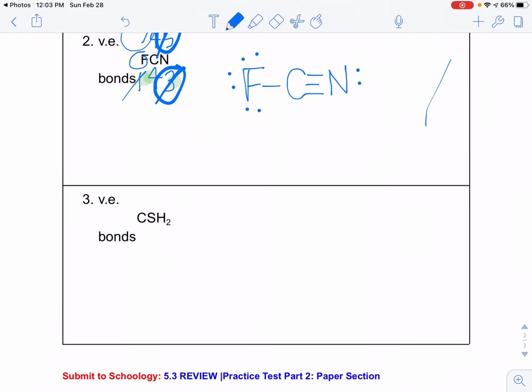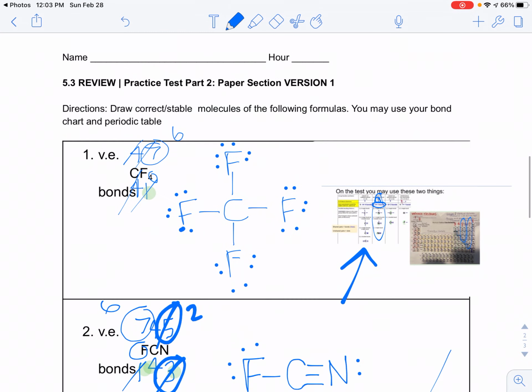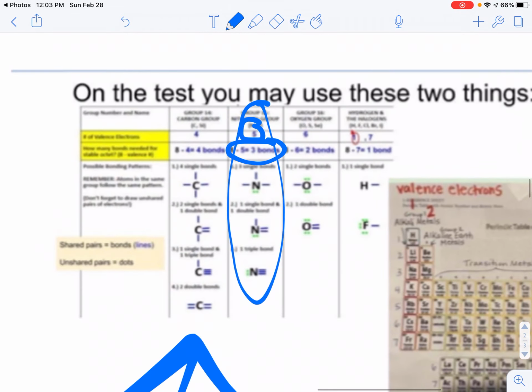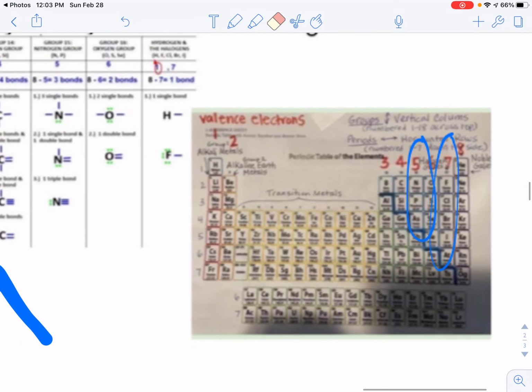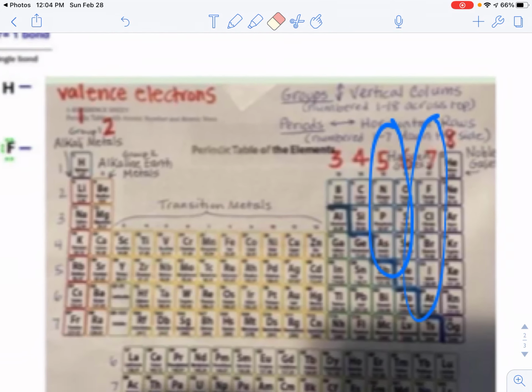So here I see carbon again. I'm remembering that that's always 4 valence electrons and 4 bonds. S, that's one we haven't seen for a while. And I don't even see it here on this chart as an example, but that means it's just not the top one in the group. So S is in the O.